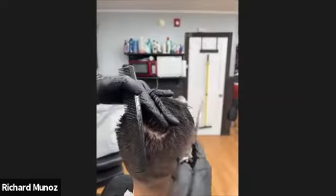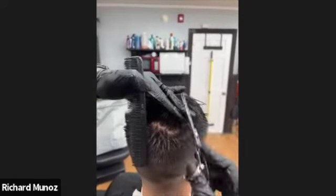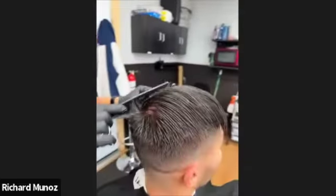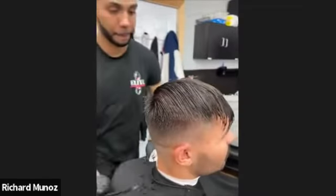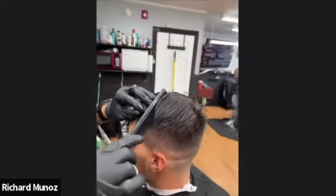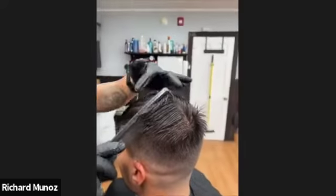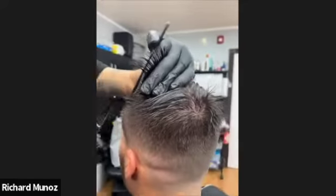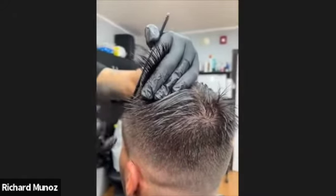And then last but not least, our last section. You can already see the patterns starting to form. Nice 45. Okay, we're going to brush that to the side. We're going to start with the other side. As I'm going through here, pick up this section and hold it at 45. You can see where it disconnects into a connecting.